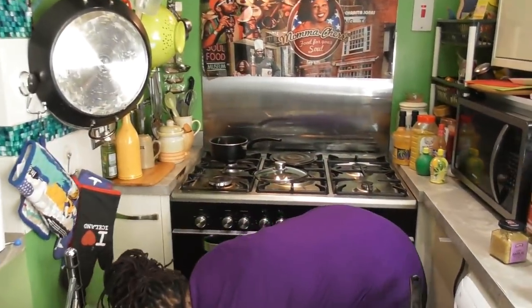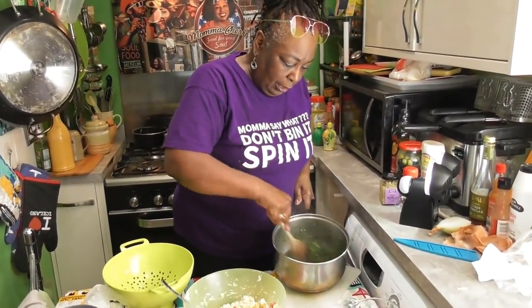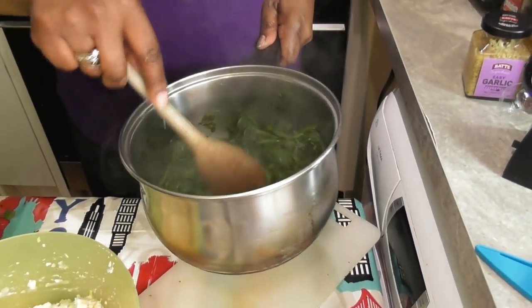Can you rinse that for me, please? Yeah, hold on. It's my spoon, so look at that. Now this is it. It looks down to nothing. It's going down to hardly any of that spinach, but the thing is, I am doing a small one. It's going to be mostly feta.